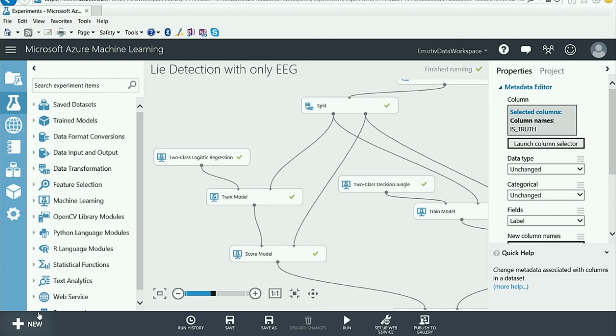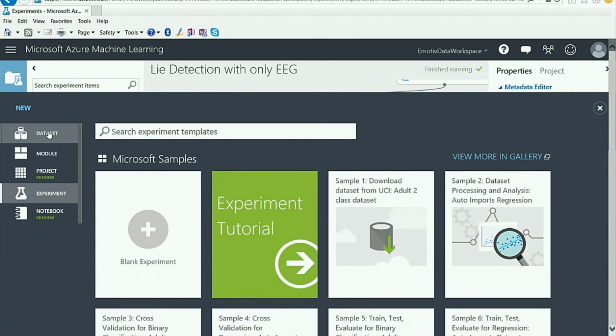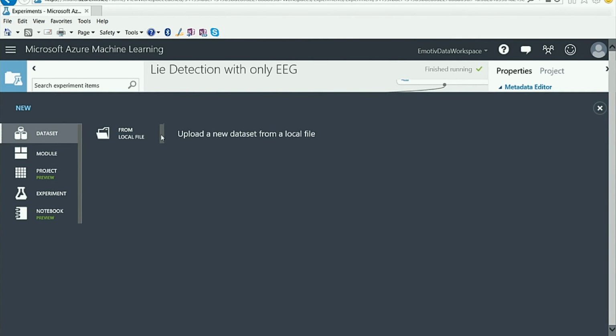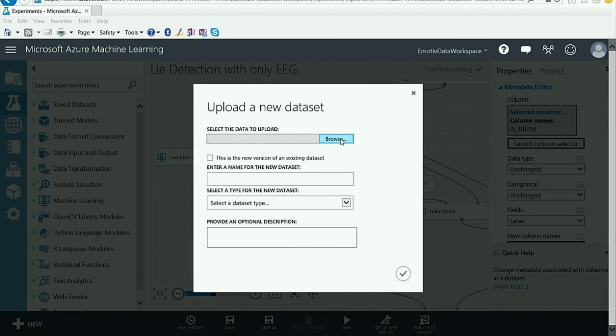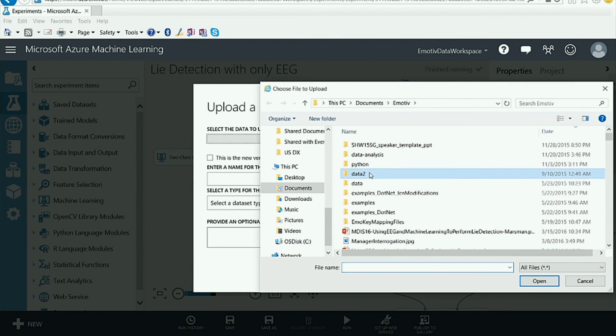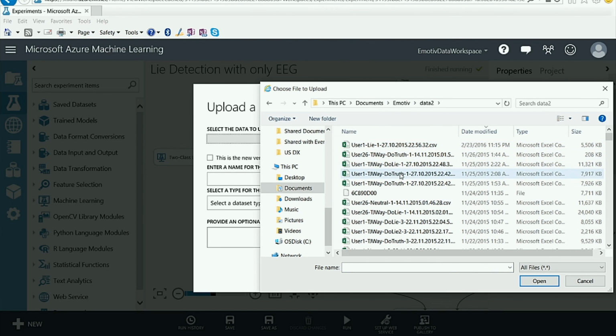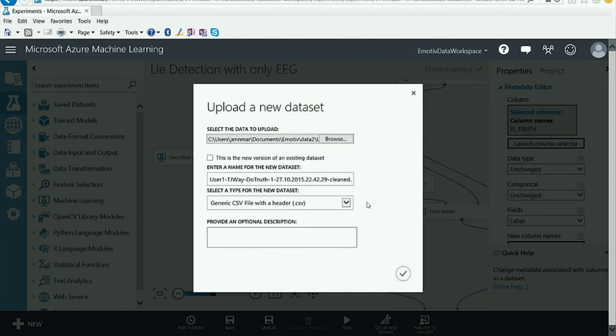But what I guess from the context is that with Azure ML, there is a way to upload a local data set. Within my workspace, I can go to new data set, then from local file, and upload one. I can navigate to my data files in my Emotiv directory where I'm collecting all this data, select something, and upload it right there. So I assume that what you saw is an API version of this functionality. Did anyone who saw that confirm or deny? Calling the web service through Excel on the database.